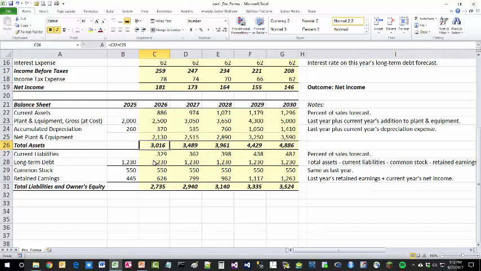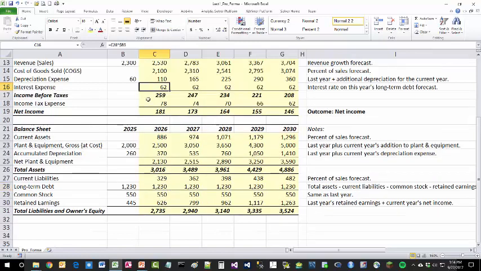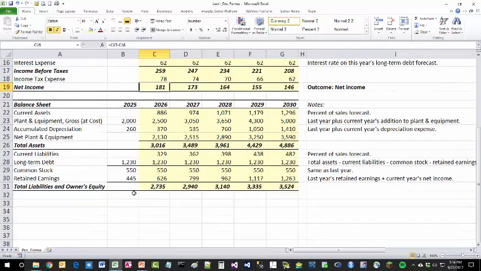So we cannot just plug this gap by increasing the long-term debt by the exact difference between the assets and liabilities. If we do that, that increase in long-term debt will make the interest expense higher, which in turn will decrease the net income, which in turn will decrease the retained earnings, and then that will decrease the total liabilities and owner's equity, which will then necessitate more debt. Okay, so without going too much into finance here, the good news is that this sort of interplay between these different financial variables will eventually converge.